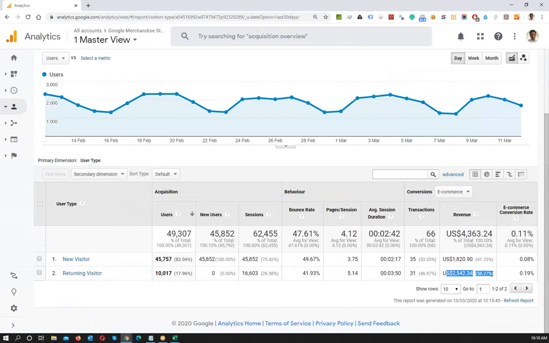So these are new users versus returning users on your website. I would always like to see returning users higher than new users. Why? Because if you have built a nice brand like, say, Times of India, they don't have to advertise so that people come to their website. The brand is established. If I have to read the news, the first website that comes to my mind is timesofindia.com. That means Times of India will have a very high percentage of returning users. People come to their website again and again, increasing the count of returning users.